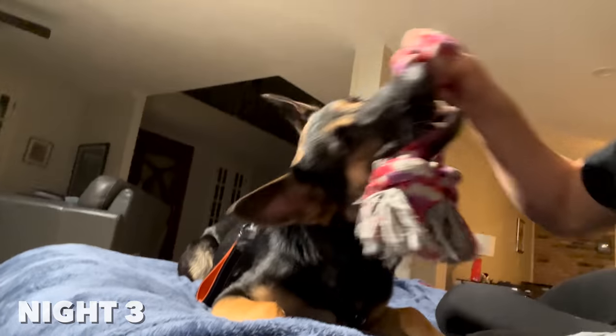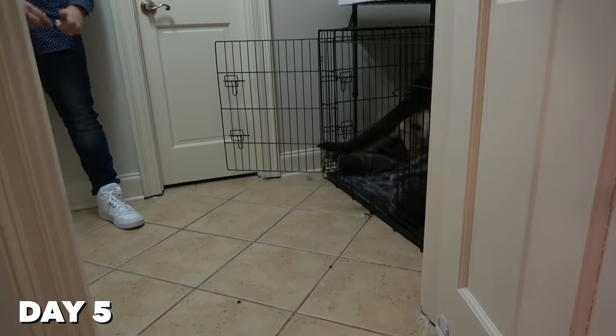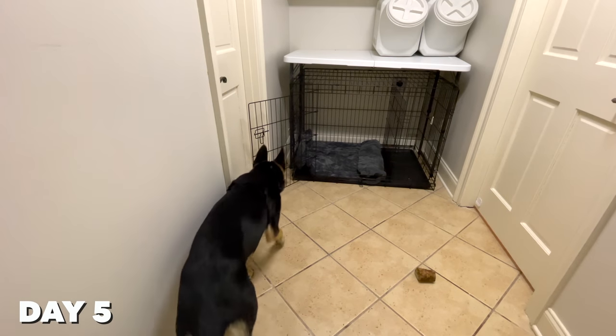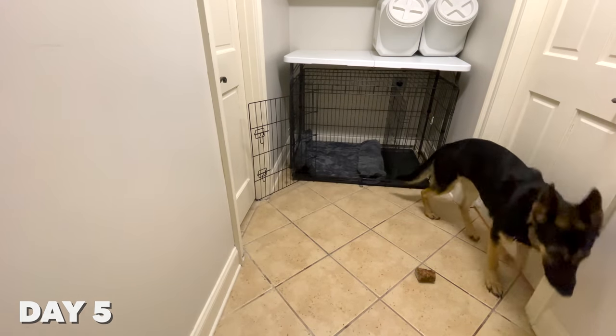Over the next several days I discovered she had some issues with the crate, so I graduated her to a safe area that wasn't quite as enclosed — and she did really well with that. Part of being a good trainer is being flexible and always able to change your game plan. Moira is throwing so many curveballs at us; I'm having to change protocol all over the place to adapt to her.